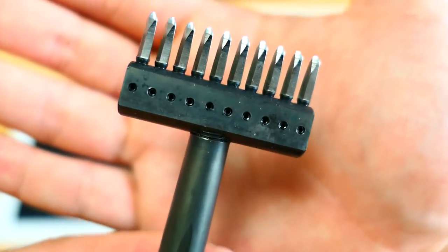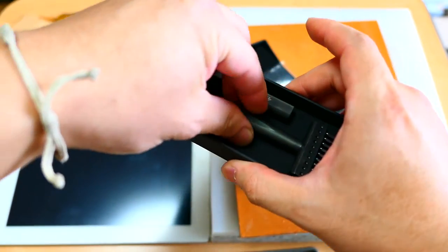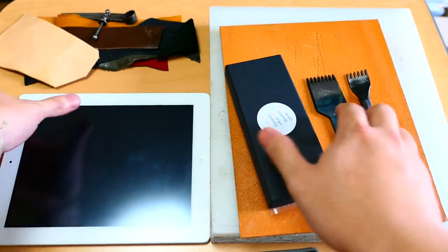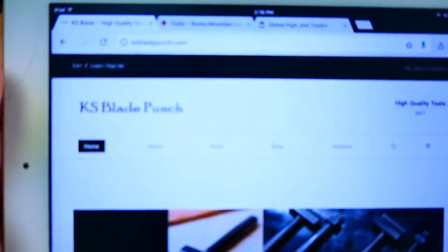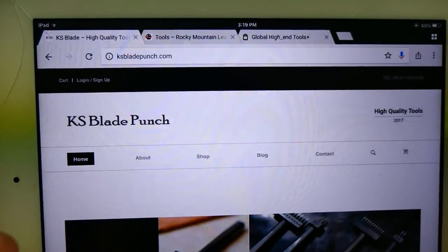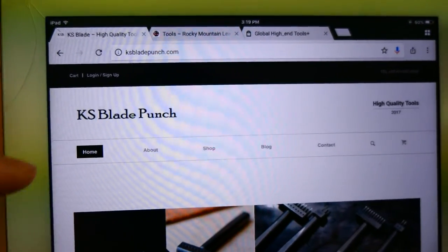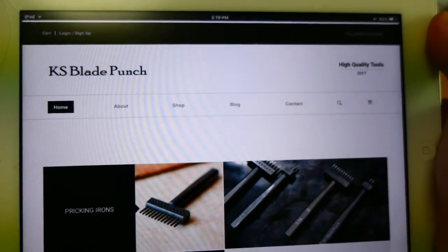They are testing the market and listening to feedback. It was only available in South Korea, so I got a chance to try this first. Before I talk about the details, I'd like to show you where you can buy this tool. This is the casebladepunch.com website — their company's main website. They have dealers in Japan and the US.